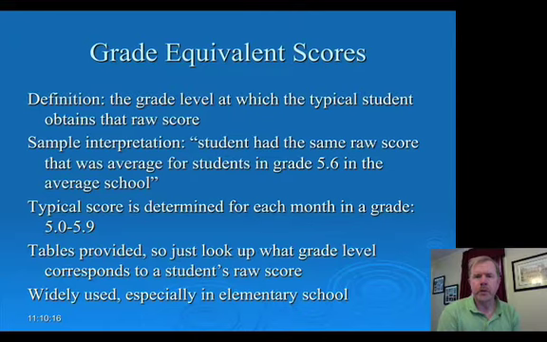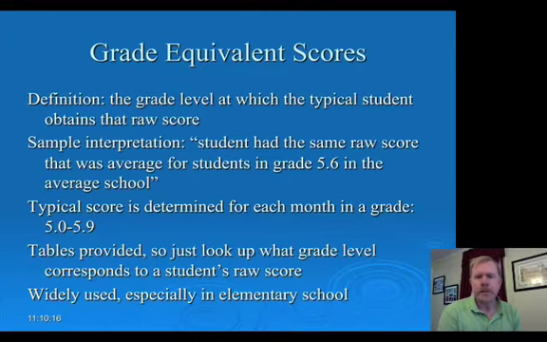So if you're a fourth grader and you completed the test, and let's say that you got 47 items correct, we find out that as a fourth grader, you did better than the average fourth grader. The average fourth grader maybe only got 40 items correct. You, on the other hand, got 47 items correct. And so you earned the same average number of raw items correct as students not in the fourth grade, but actually students in the fifth grade who were given that fourth grade test to take.